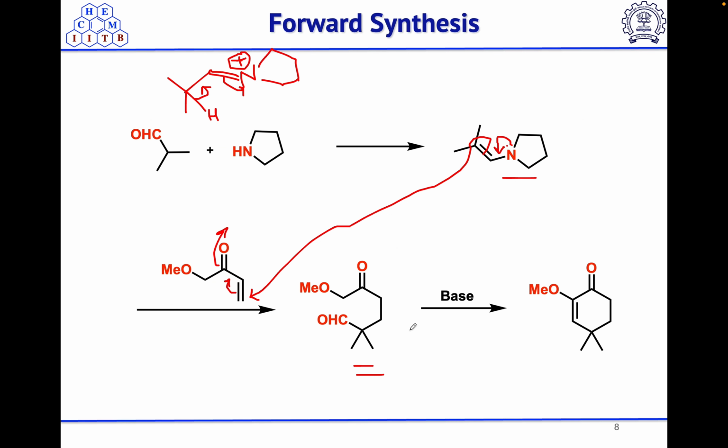So in the aldol reaction, first the base will abstract this alpha acidic proton and generate the enolate. Then the enolate will attack this aldehyde, and you will get first the beta hydroxy ketone, then elimination of the beta hydroxy group to get this alpha beta unsaturated ketone. Pretty simple or straightforward, I guess. No doubt? If you don't have any doubt, then we can move to the next slide.